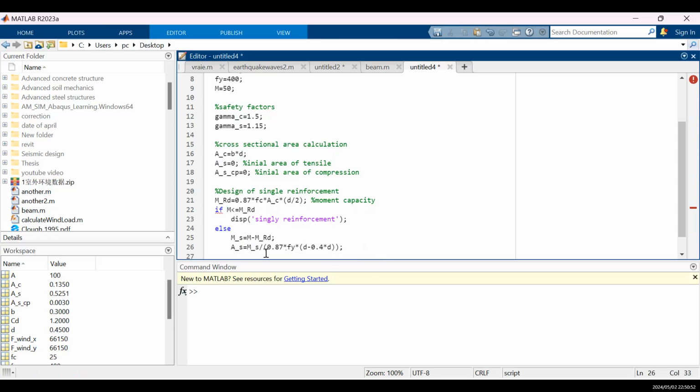As I said, this As is the required area of tensile reinforcement, and this Ms here is the required moment.